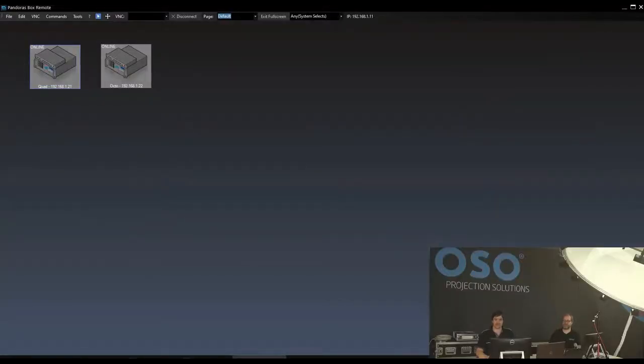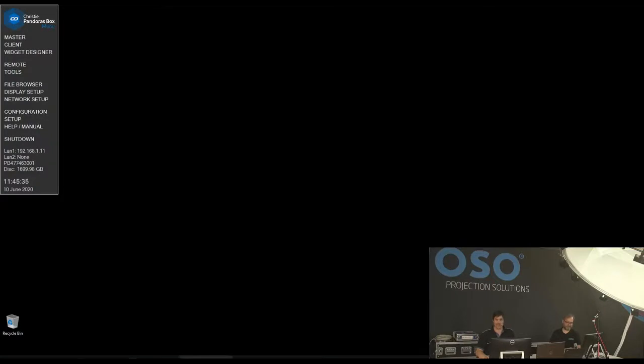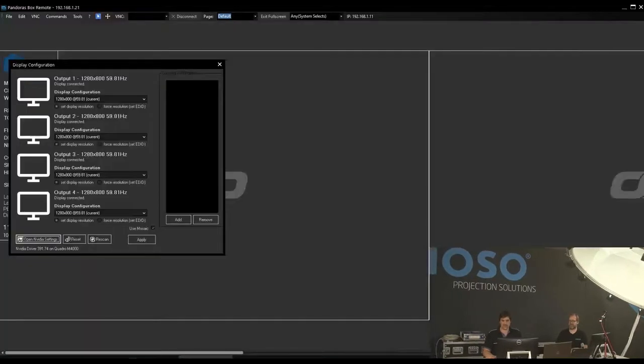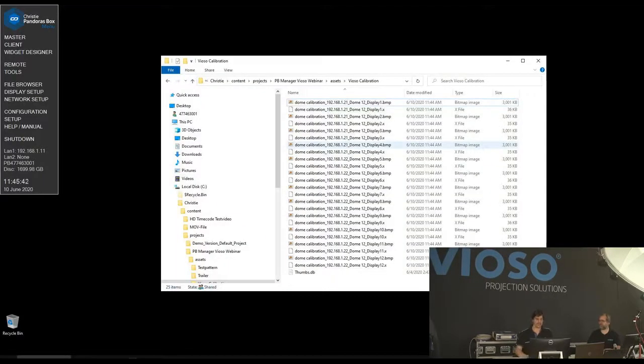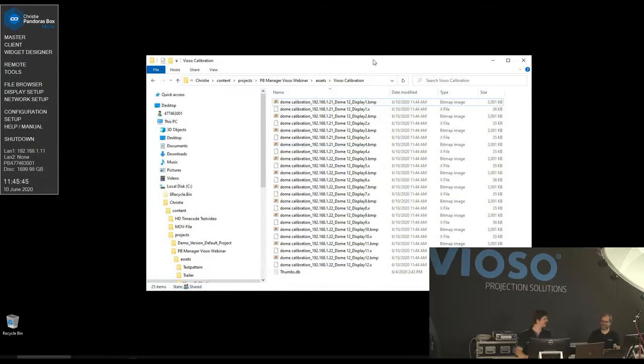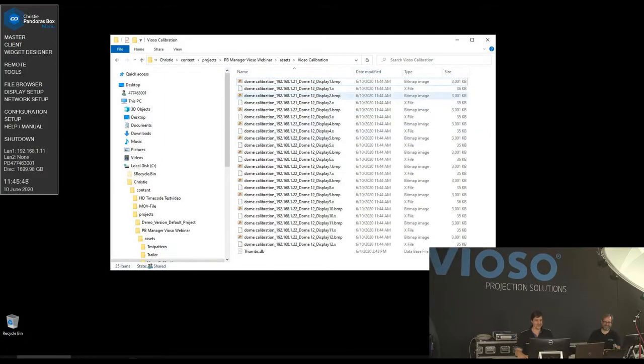All right. So now we have some files here. Let me quickly sort things out. Sorry for messing up your desktop. Oh, no, it's all fine. You have to use it, right? So we have some export files here from the Vioso software. This is mainly the X file with all the information, how the warp is set up, and also the texture information, which part of the texture to present.